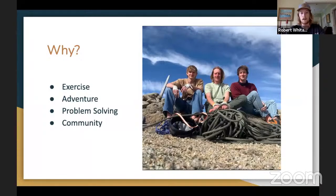Why would you rock climb? It's great exercise. There's a lot of adventure involved — you get to go out into wild remote areas and climb things that may or may not have been climbed before. Problem solving is a big part of it; rock climbing is almost like solving a puzzle. Three people could climb the same route three different ways, so I like the individuality of the sport as well as the community. I met a lot of my best friends through the climbing gym and meeting them outside at the crags — it's a great way to meet people interested in the outdoors.